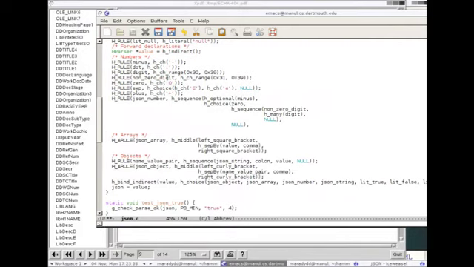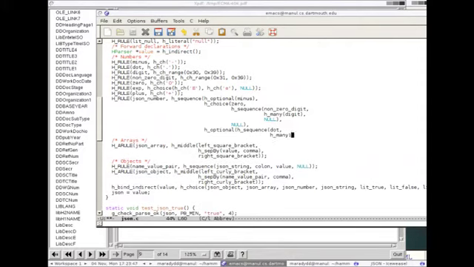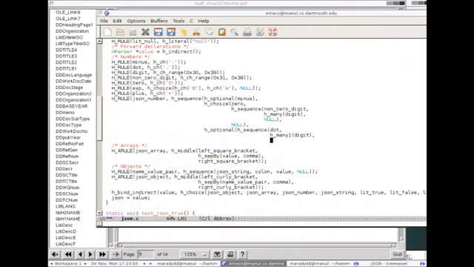Next, there's the decimal point, which, if it exists, has to have at least one digit after it. The h-many1 combinator here is like h-many, but it has to successfully apply its parser at least once or it will fail. So if this subrule encounters a dot with no digits following it, it will fail.